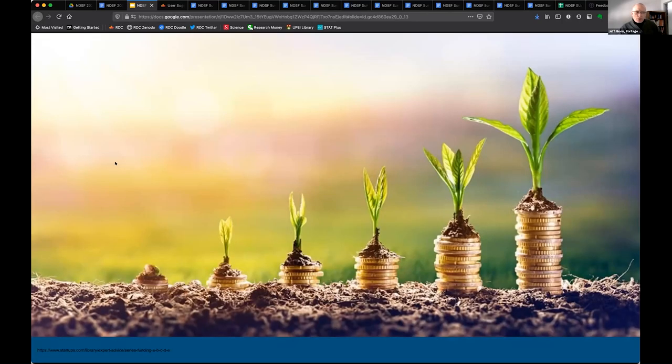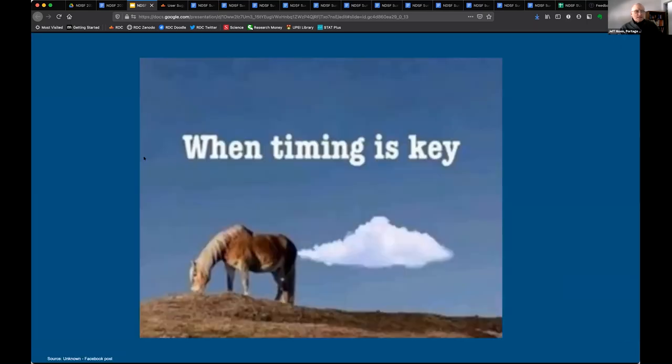Building sustainable DRI will require long-term, stable, and coordinated funding. We've heard loud and clear from researchers that the vagaries of cyclical funding present a clear and present barrier to effective DRI. Timing is key. As this picture illustrates, building sustainable DRI will require flexibility around the timing of funding. For instance, we need to be able to strategically plan for and time hardware purchases when needed, not just when the year-end budget has money to spend.